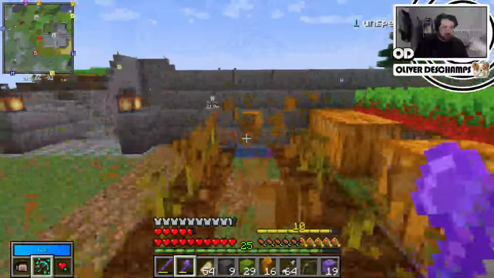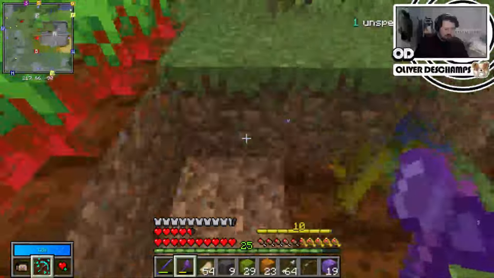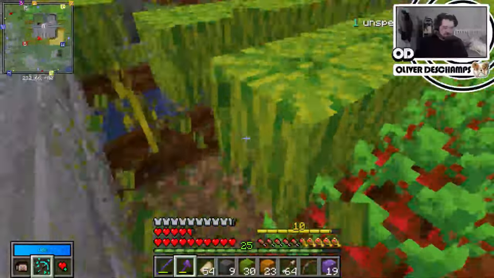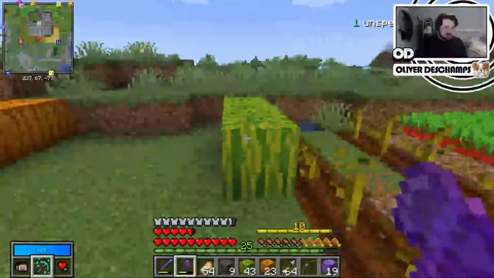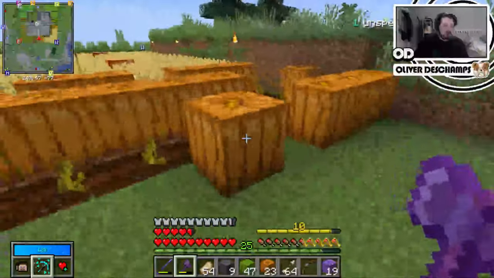Honestly, melons, it doesn't make sense how bad the conversion is without silk touch. Like, you get like three, maybe, wedges of melon per, when actually a whole melon costs 9 to make. Like, it's a dumb conversion. Beautiful. Whizzing through. Look at all of this.